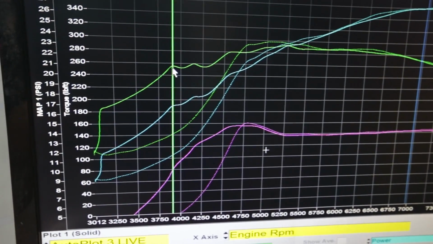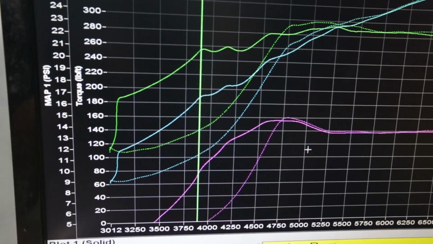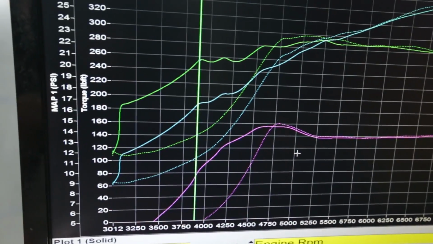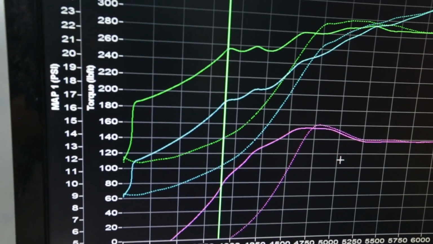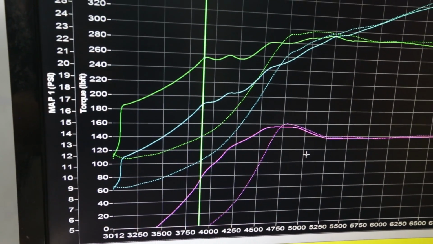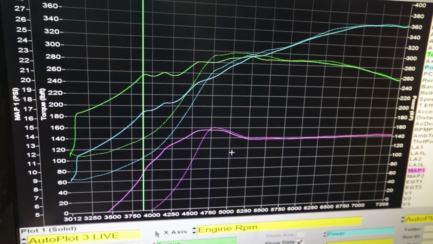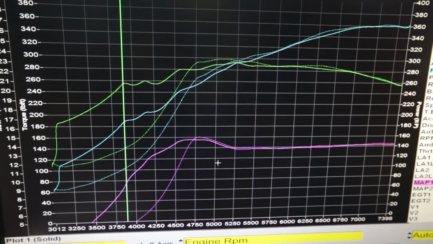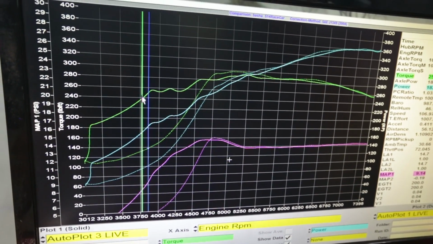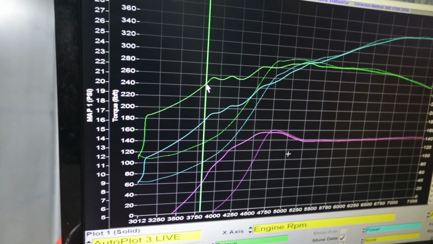So to summarize here, we have our before and after results, and it's pretty staggering in terms of the area under the curve. At this point here, we've got a 114 pound-feet torque increase, and almost exactly an 85 wheel horsepower increase, just like the jet chart says it should be. So pretty impressive how accurate those nitrous charts are. So that's the final tally here. If you have a turbo that's kind of on the laggy side and you're looking for a solution to get it to spool better and have that instant throttle response, then nitrous may be the way for you to go.